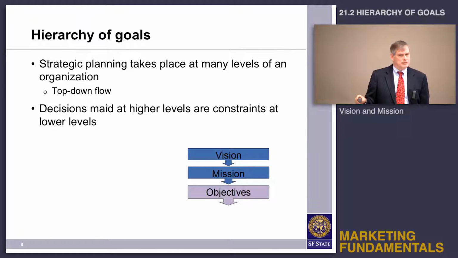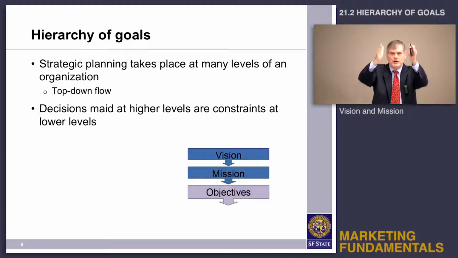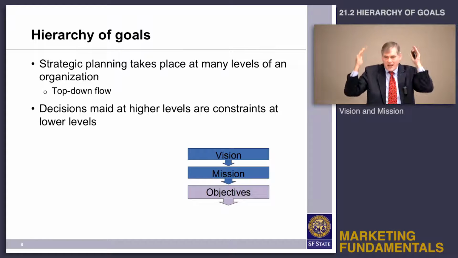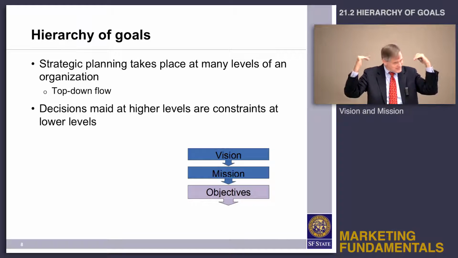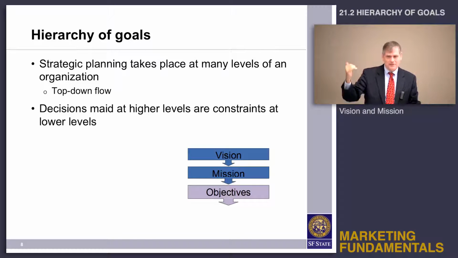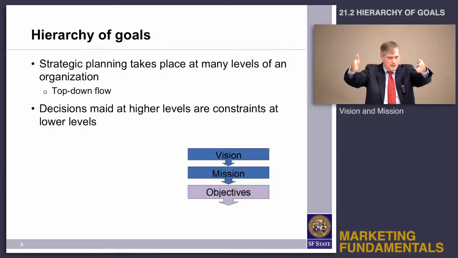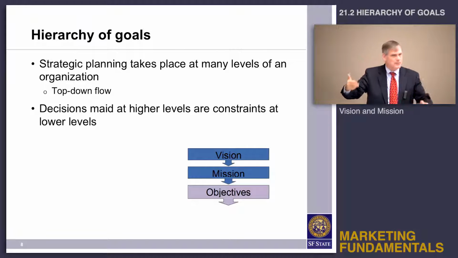When it comes to planning, again, there are different levels of the organization. Each level needs to do planning, but it has to be a top-down process, because the strategic direction for the corporation has to be the strategic direction for the subordinate units. And so that has to happen first. And then whatever the decisions are at the top, those become constraints or objectives. They're kind of dictated at the lower level.